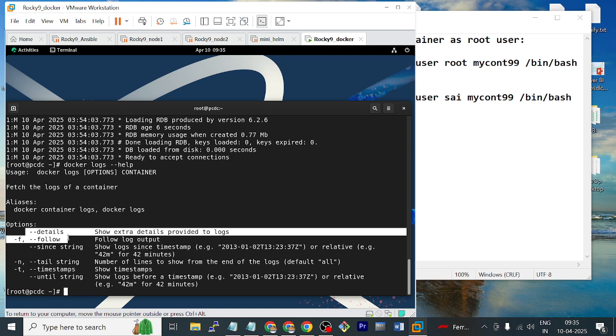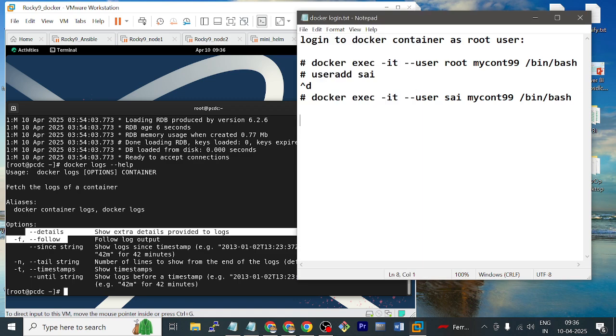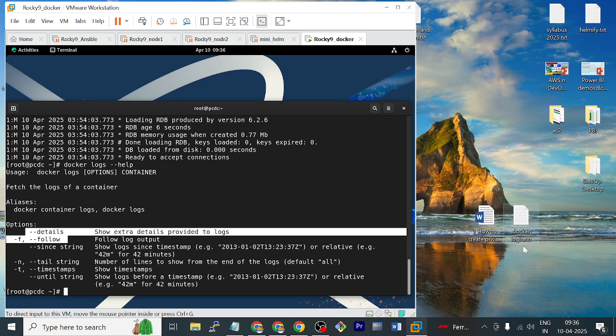Sometimes with a timestamp, if I want to check the log from 1 hour before, you can mention the timestamp with -t. So please study this: how to check the log, and how to log in as a user.